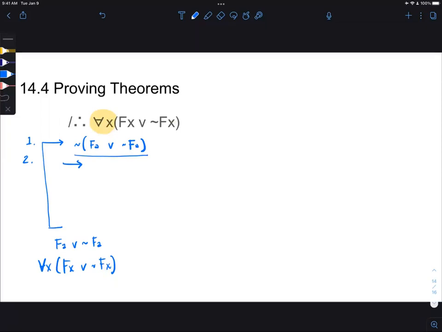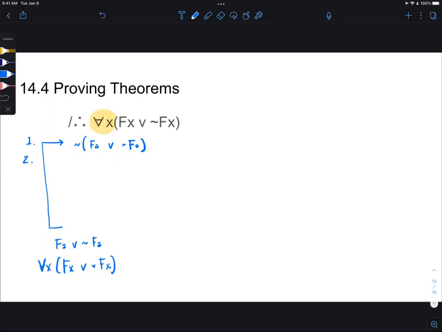You know it too, because I'm asking you to prove it here. That's what this says. F or not F is something that's definitely true. So I should be able to prove that, which would be contradictory with this. So I want to get F or not FA, like A is an F or A is not an F. And that'll be the thing that's contradictory with line 1. Our assumption doesn't have to be involved in our contradictory statements at the end, but it certainly can be.